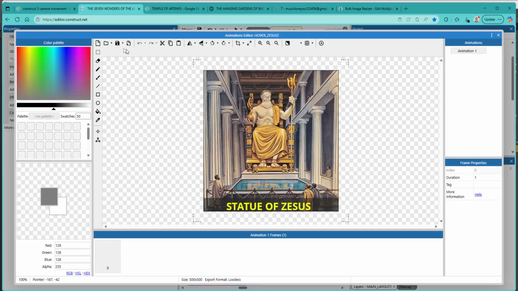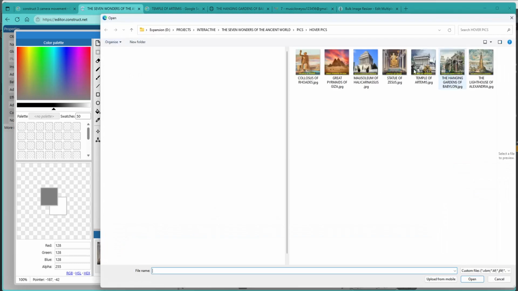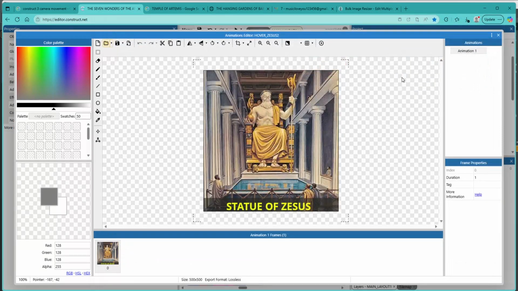You don't need to copy and paste. I just realised, well, extra steps.